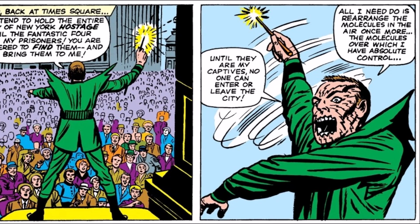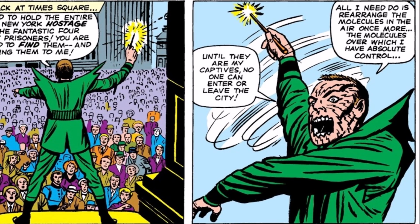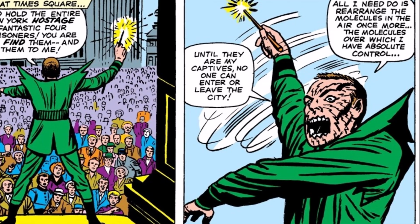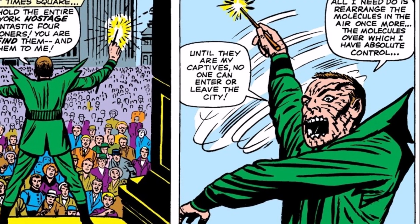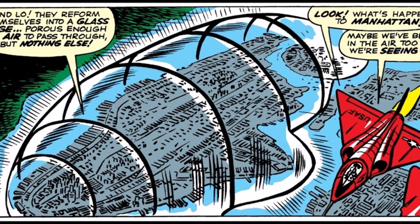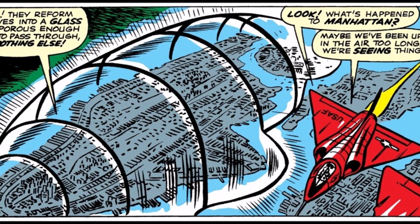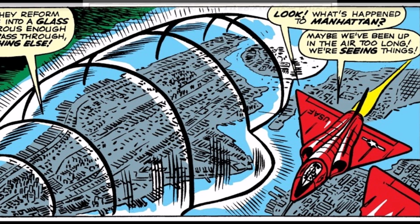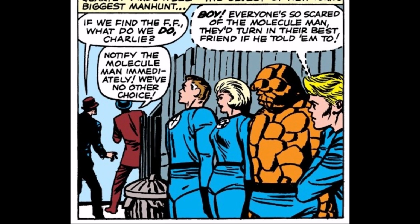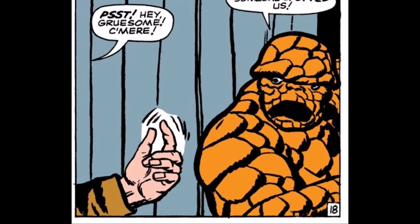He claims that the entire city is his hostage until somebody brings him the Fantastic Four. In an attempt to enforce this order, the Molecule Man makes it so that nobody can enter or leave the city. He encloses all of New York within a glass cage, porous enough for air to pass through, but nothing else. The change is immediately spotted by the United States Air Force. Out on the streets of the city, the Fantastic Four attempt to hide while the citizens of New York search for them. The team is spotted as somebody calls for the Thing to follow him.